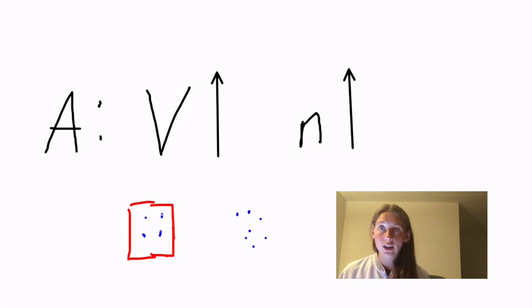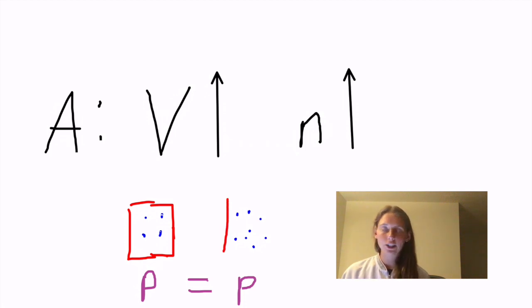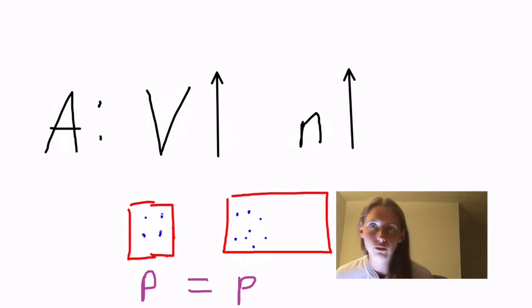If we put it in a small container, there'll be a very high pressure because there's a lot of molecules in there. So we need to have double the size of our other container. Now the pressures are about the same. The space between molecules is about the same. The amount they run into the walls of the container are about the same.